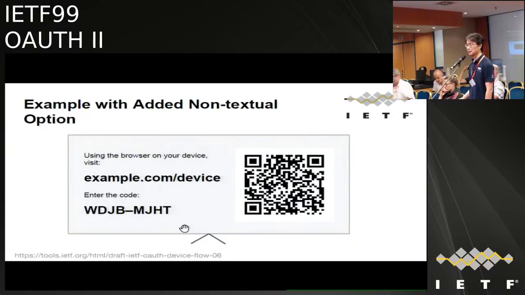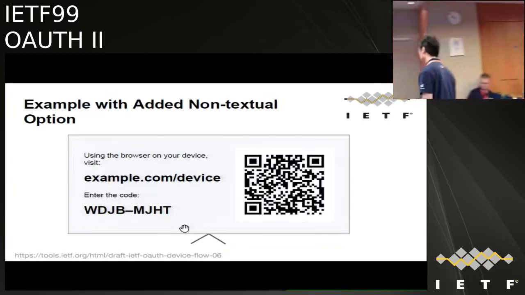That's Sakimura again. If you really want high entropy, it's actually good to send down the QR code image itself. You can cram a lot of characters in it. So the QR code as the complete URI, like a URI to an image, which you download and is the code?